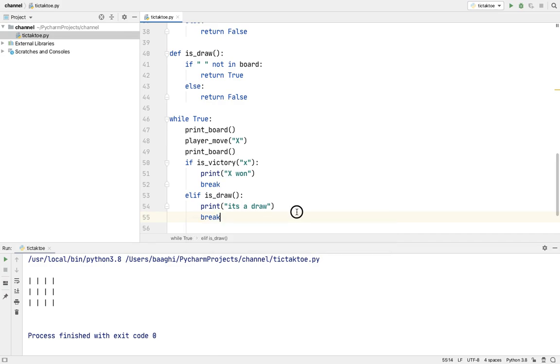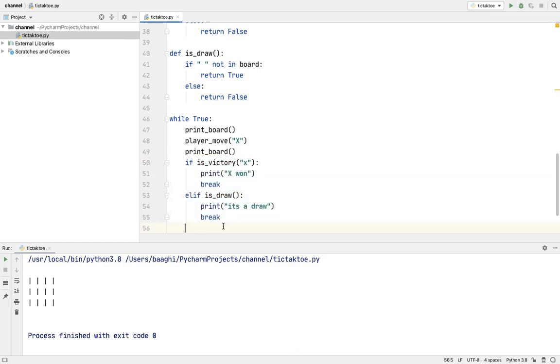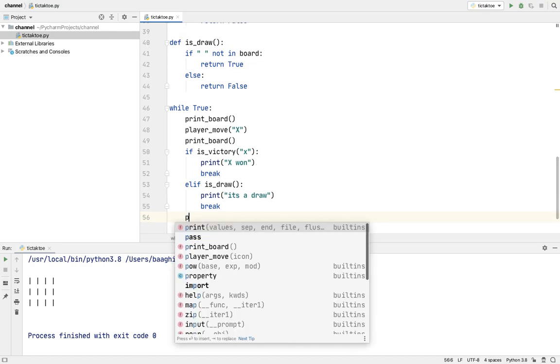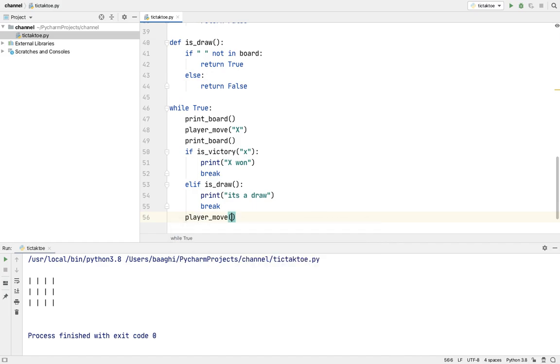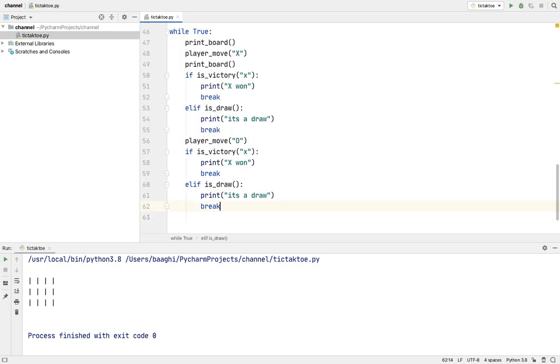Now you can copy this part because I'm really lazy. So now here you make it player move O instead of player move X. So player move O, and you can paste that thing.